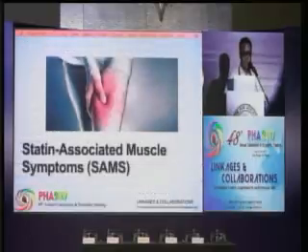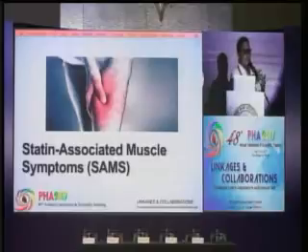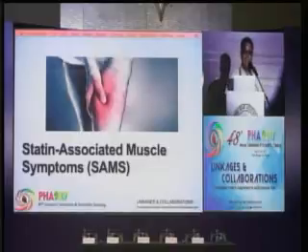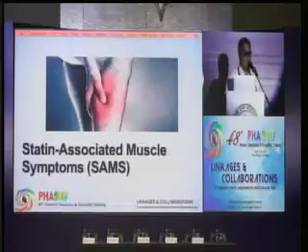So let's go to statin-associated muscle symptoms. This is the most common side effect, and several definitions are given to these conditions, such as statin-associated myalgia, statin-induced myalgia, or statin-related myalgia or myopathy. The European Atherosclerosis Society tends to shy away from the term statin intolerance because, as I said, it is a general term. They wanted to focus more on myopathy since it's the most common side effect of statins. Clinical features include symptoms of muscle aches or myalgia, weakness, stiffness, and cramps.